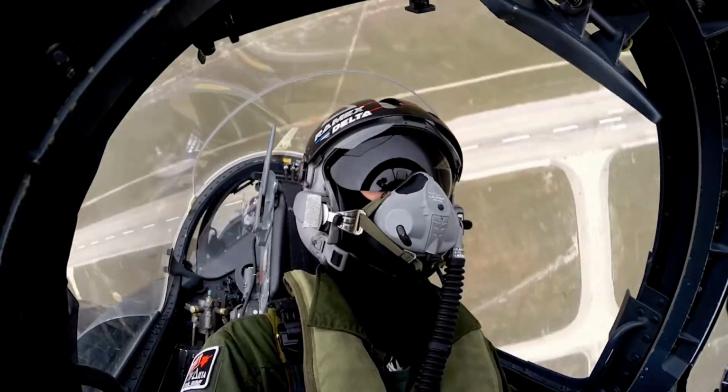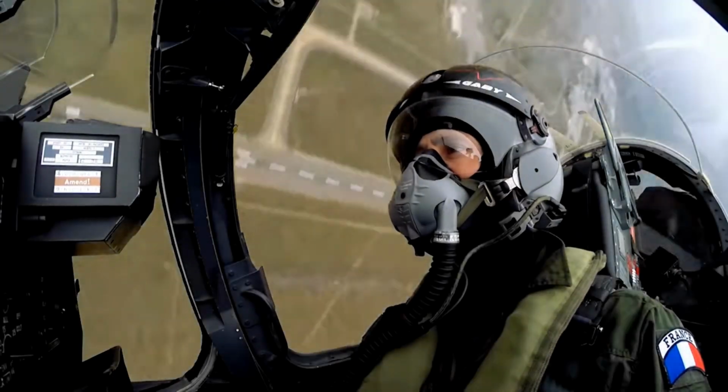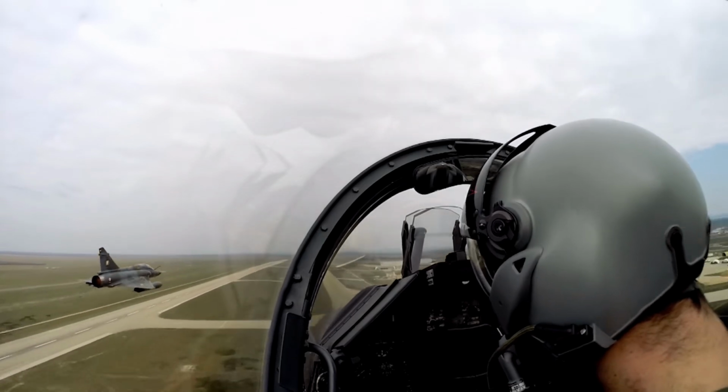When I think of this jet, I think of Titanic. I know you're probably wondering where am I going with this, but the scene where Jack is being told, "Jack, paint me like one of your French girls." Well, one of these aircraft would certainly be one of those French girls that I would want to paint.